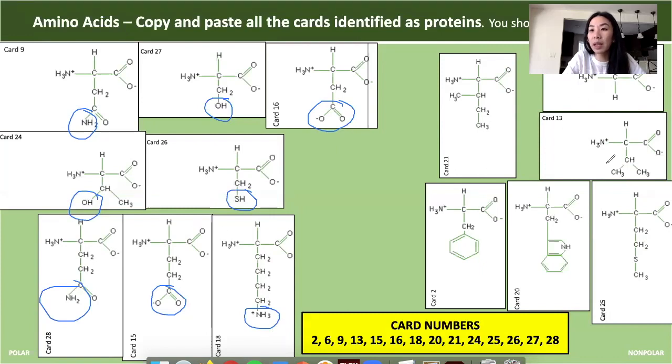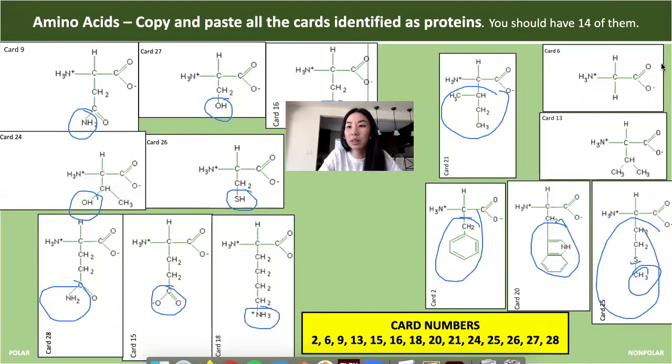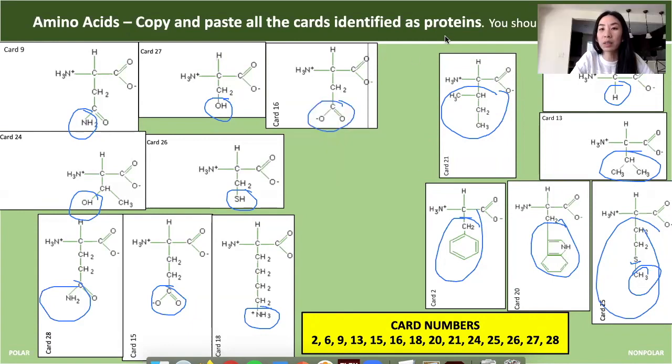And then on the other side, these are all non-polar because their R groups are just hydrocarbons, so all C's and H's. This one has an amino right here, but overall, if you look at how many other hydrocarbons there are, it will still be considered more non-polar. This one has a sulfur, but it's not at the end, so this final methyl group would give it more hydrophobic properties. And then here we just got one simple hydrogen, and then we've got hydrocarbons here. So this would be how we sorted the non-polar versus polar amino acids.